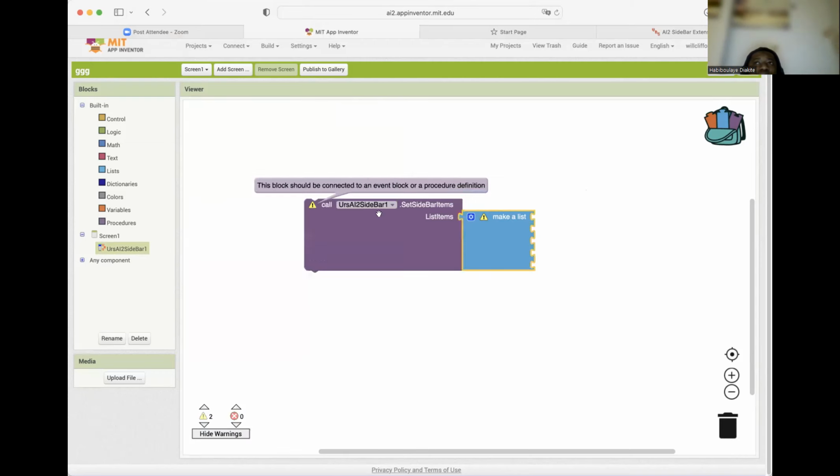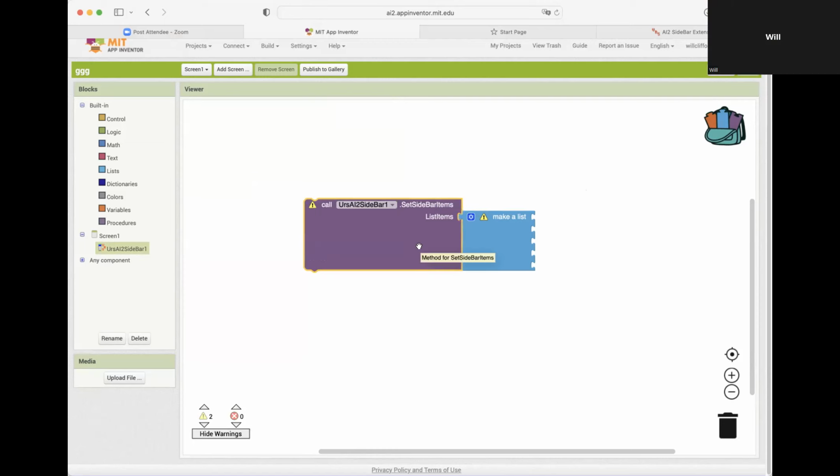So when I open my application for the first time, are you following? Yes. When I open the application for the first time, at which point in time should the application create the list of the menu? Automatically. Yeah, immediately.